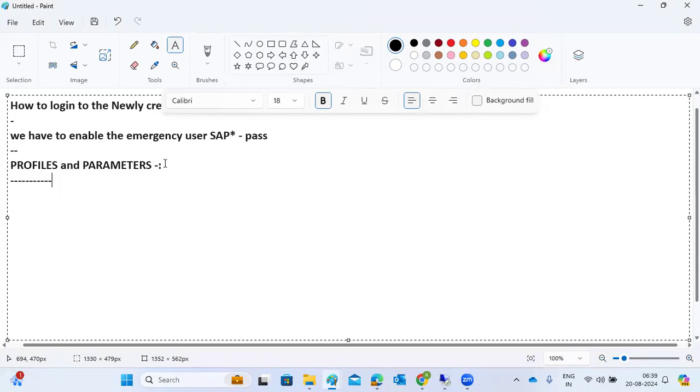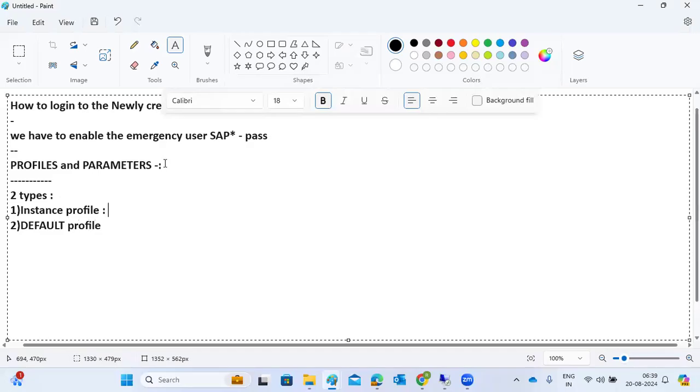There are two types of profiles in SAP. One is the instance profile and the other is the default profile. There are two instances in an SAP system.